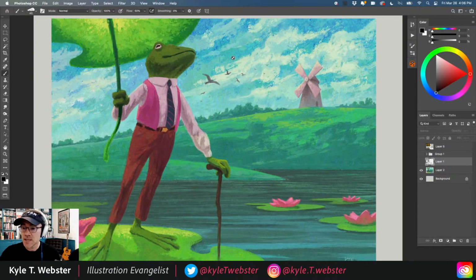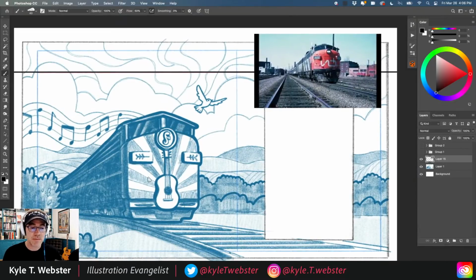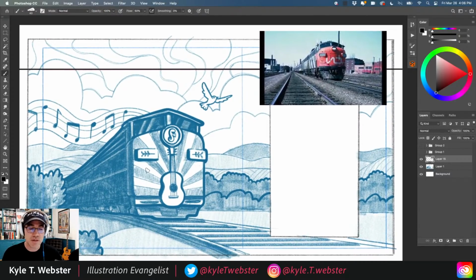Now I want to show you another illustration here for a client. This was for a beer label, Foothills Brewing, and they had this idea of a train, and the name of the beer was Festival Express, based on a train that traveled around Canada and I think parts of the northern United States for a concert series back in the 60s. And they had this idea of the train having a guitar perhaps on the front of it, or something having to do with music and peace, which was this peace dove here.